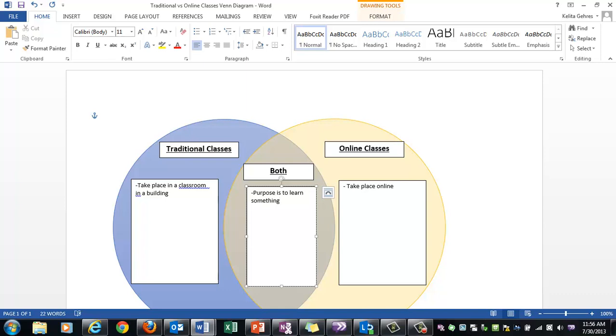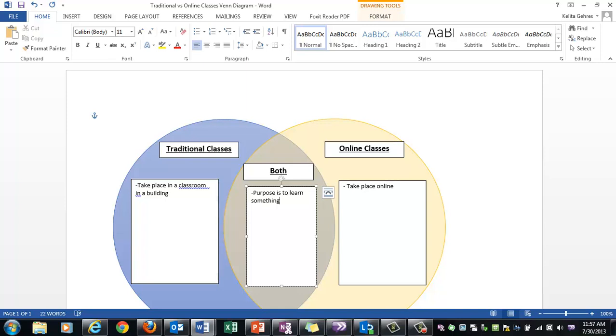You can go to an English classroom in a traditional class, sit there and your teacher will teach you about English, grammar, punctuation, spelling. You will read and do some literature. In an online class, even though you're not sitting at a desk in front of a teacher, you're going to do the same thing. You're going to learn grammar and spelling and punctuation, and you're going to read literature. Now, you might be learning that sitting in your pajamas on your bed at night, or maybe at your dining room table with a snack next to you. So your location is different, but purpose is the same.